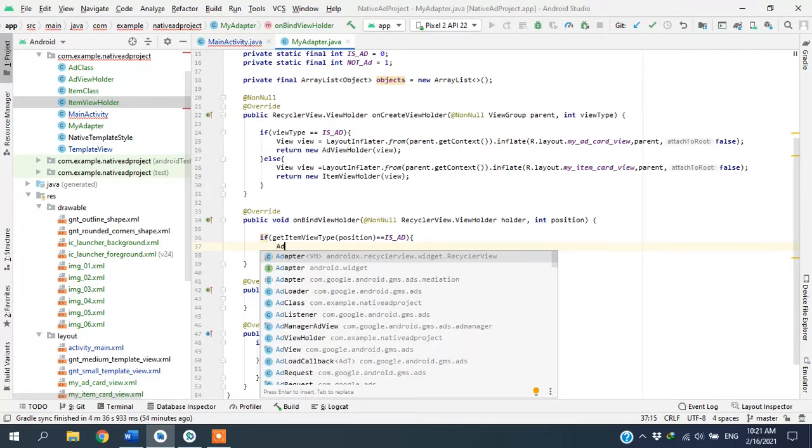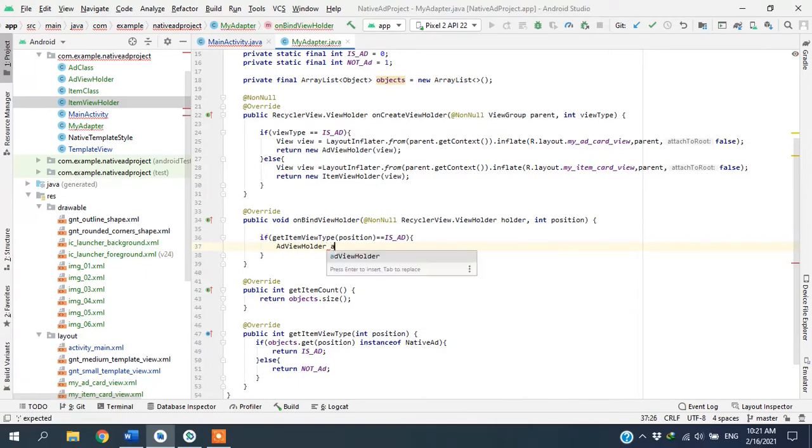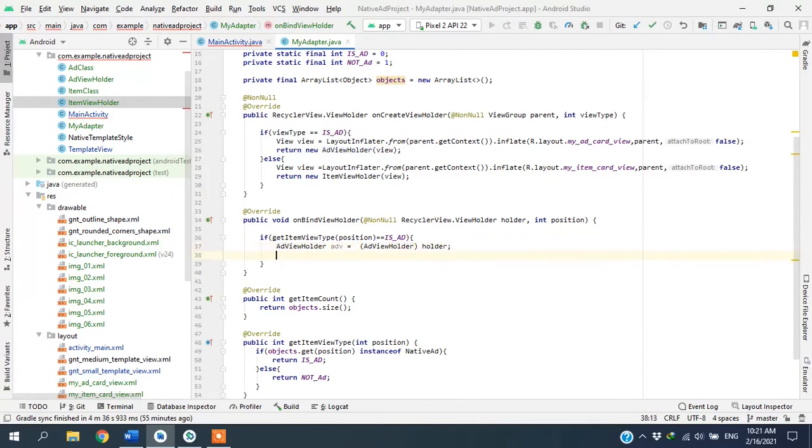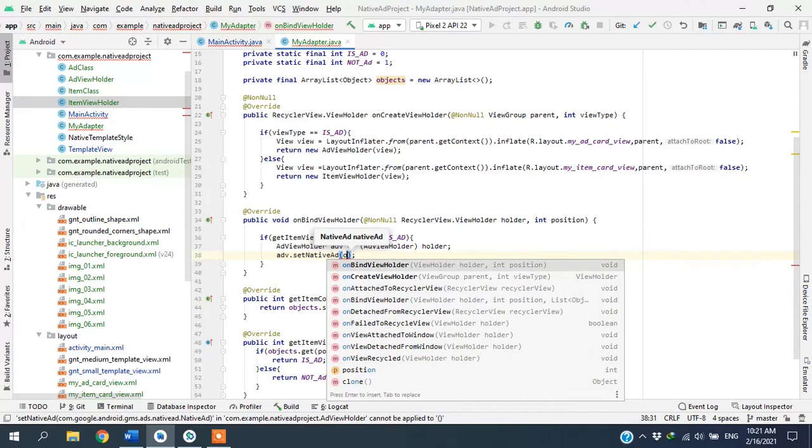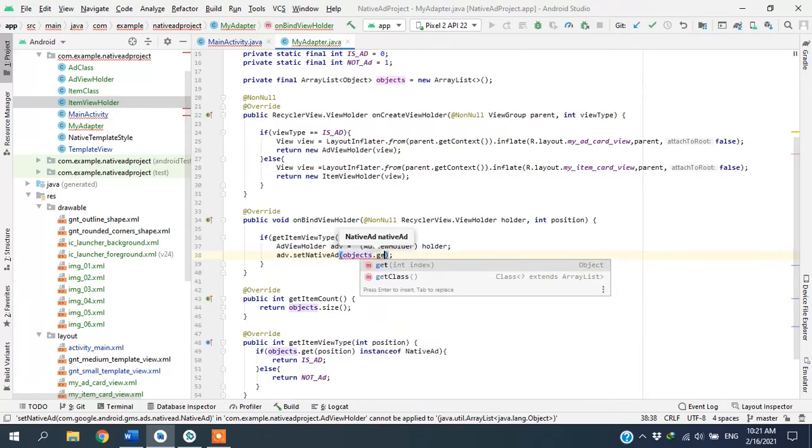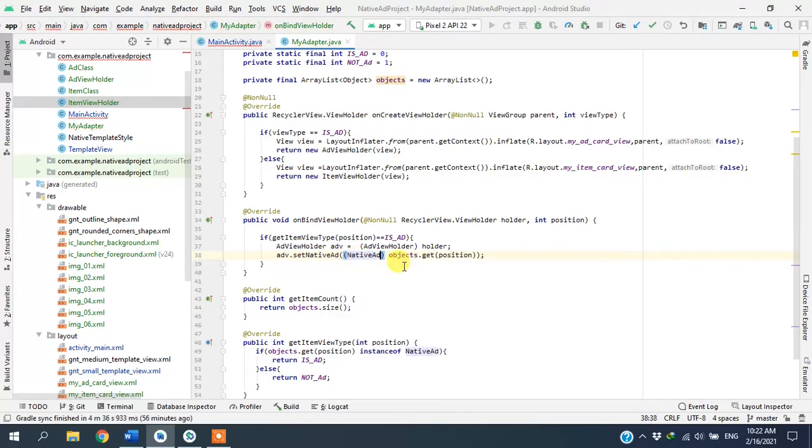I will call it add view holder, equivalent holder, and this holder type I have to cast to the add view holder, and then I'm gonna use this add view holder, set native add, and I will pass object here dot get and position.